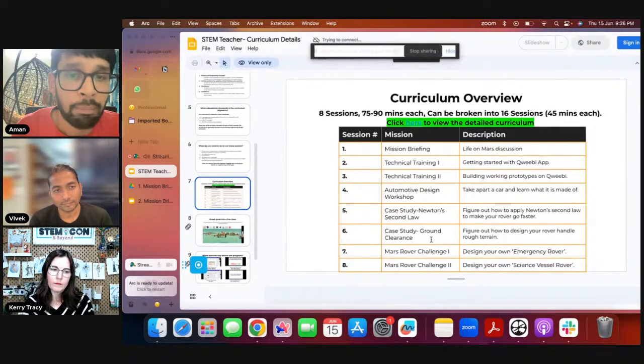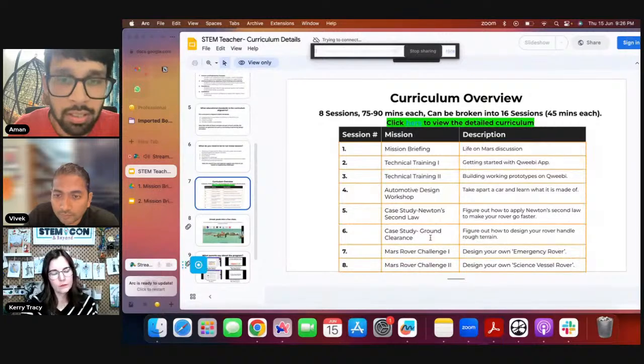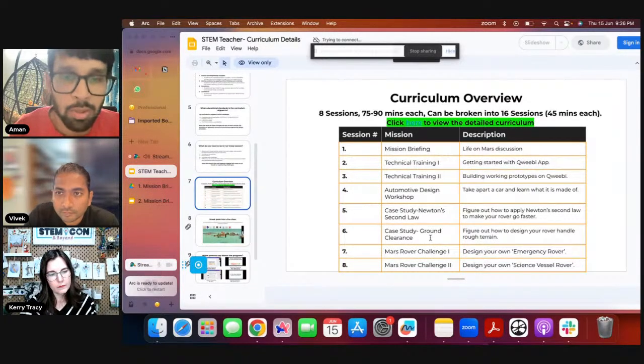Or if I have to make sure it is able to go over the spiky strip surface, then maybe the base of the car is hitting the ground. Maybe I have to figure out a way to raise it. So it's very intuitive. It's very little teaching and more students figuring it out.